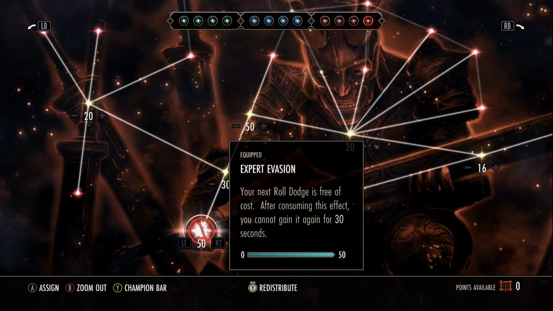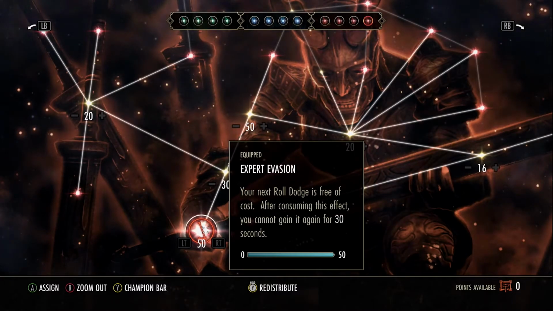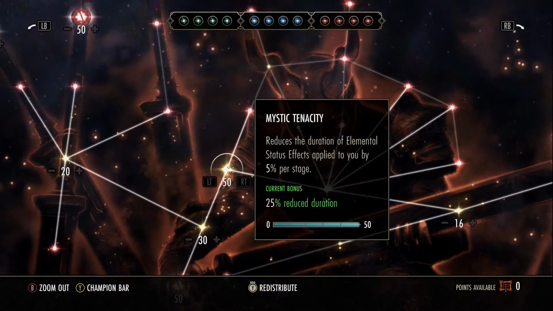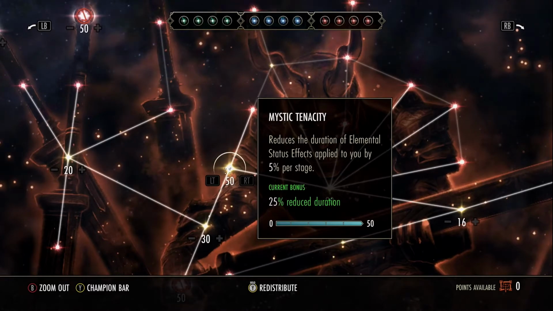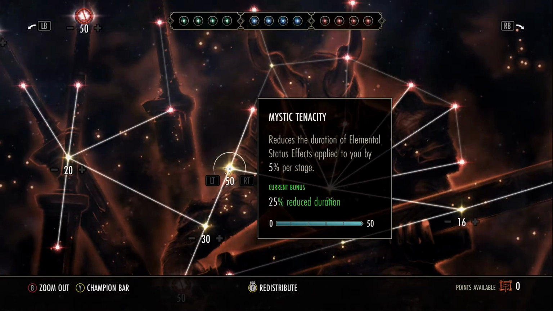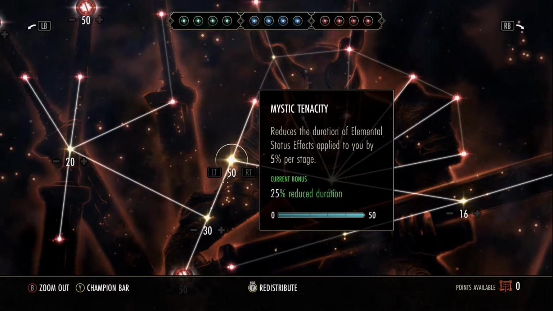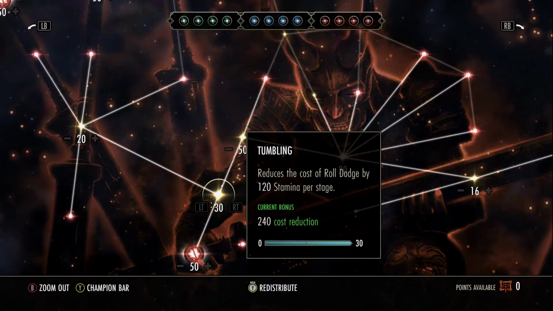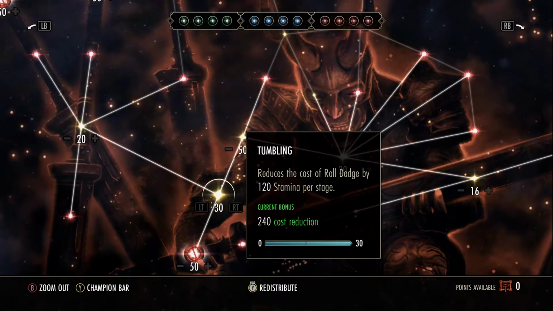Next up is Expert Evasion: your next roll dodge is free of cost. After consuming this effect, you cannot gain it again for 30 seconds. Definitely one that you want to slot because we do roll quite a bit. One that I definitely always say to get, Mystic Tendency: reduce the duration of elemental status effects applied to you by 5%, 25% when maxed out. Next one, Tumbling: reduce the cost of roll dodge by 120 stamina per stage. Currently I max this out at 240.